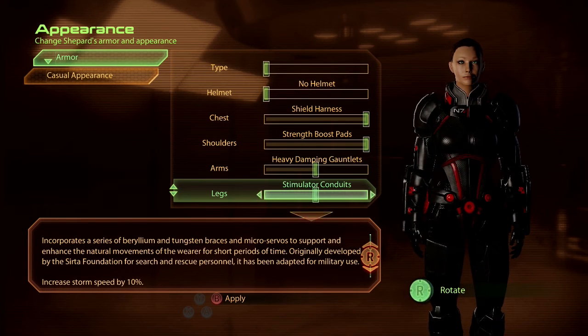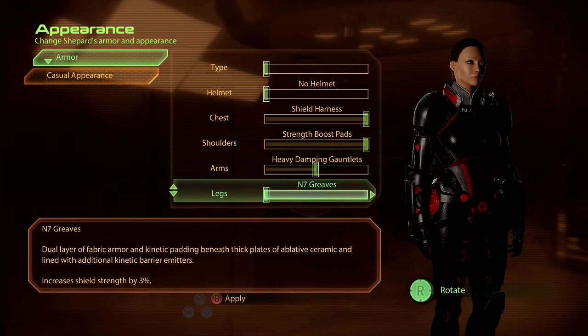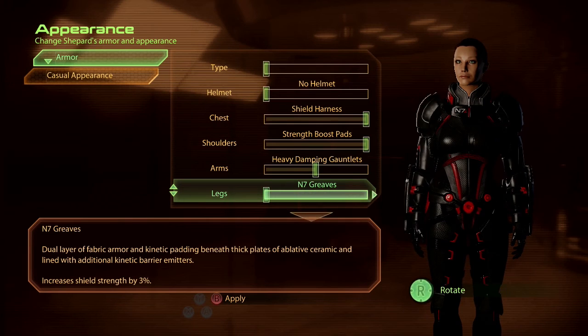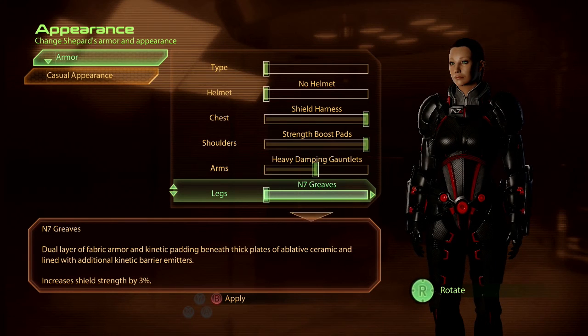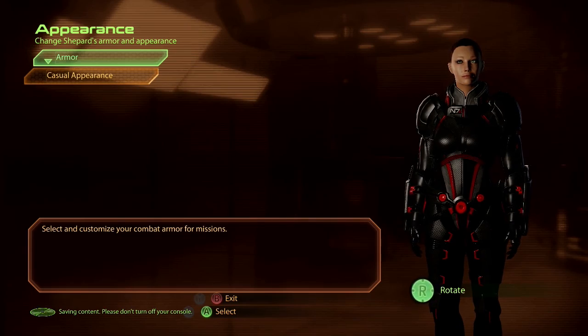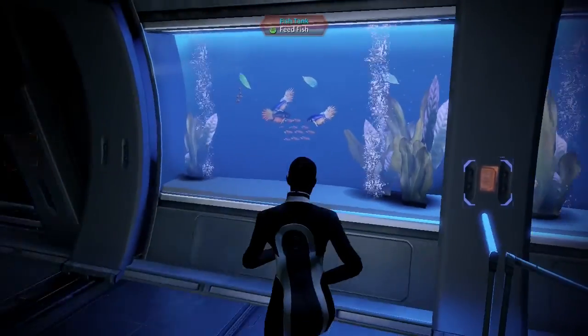The storm speed one might be the most useful, but I don't use storm speed a whole lot. I might just spam shields for now. But I really like it. And I kind of like the collar look. It's growing on me. It didn't take very long for it to grow on me.